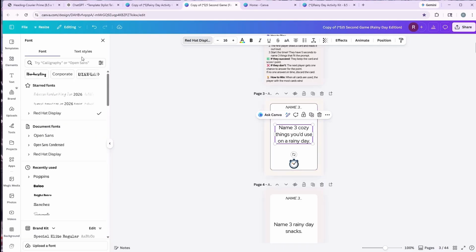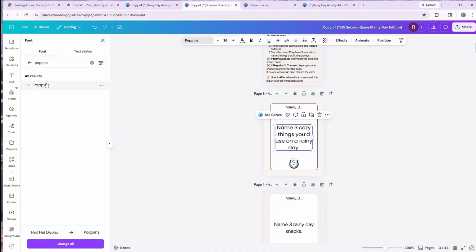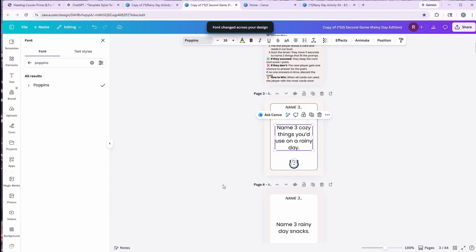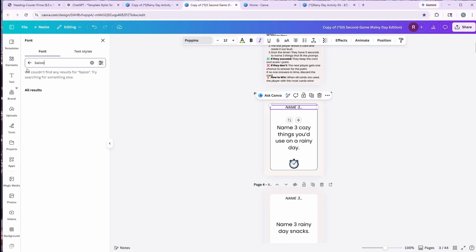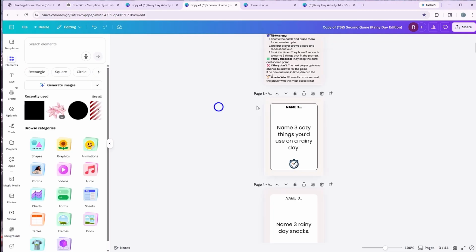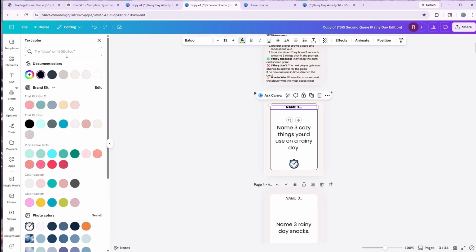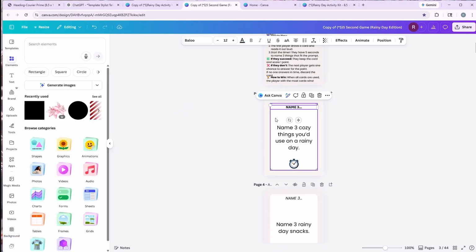I did not change my fonts, so I'm going to do that before I start messing with any alignment. I'm going to switch this to Poppins so it matches the other product, since we are going to be selling this as part of the same unit as the activity kit. I'm going to change all. I wonder how this would look in the Baloo. I don't know if I'm going to like it, but let's see. Okay. And we're going to make that navy too. You know what?